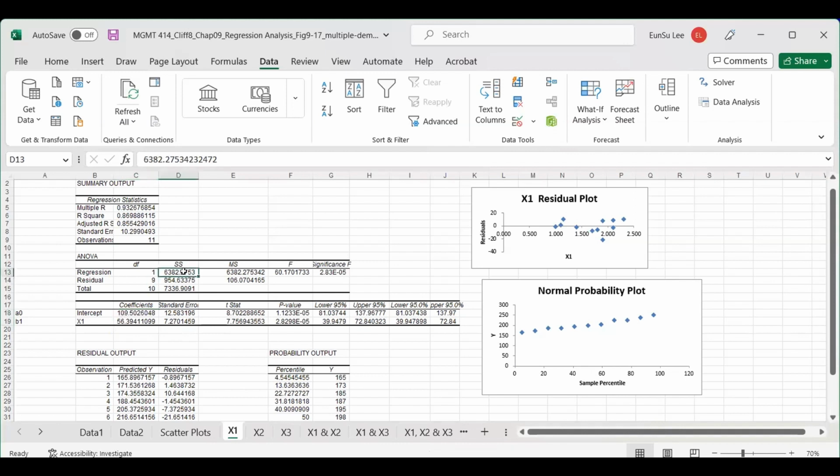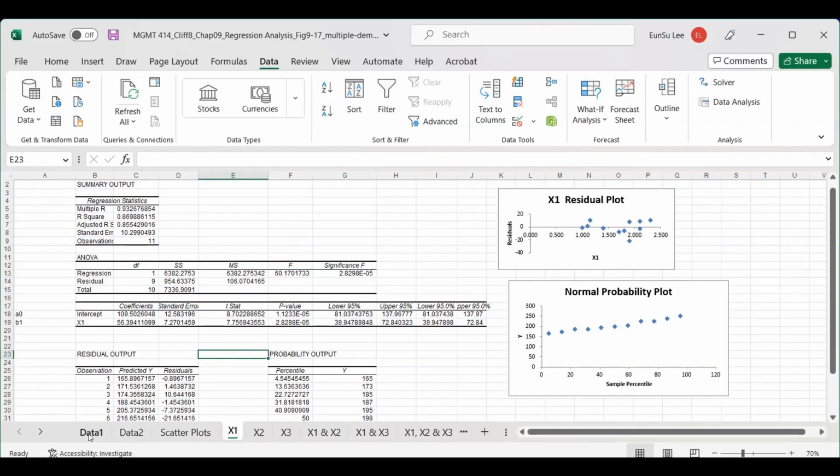And you also have here RSS, regression sum of squares. The residual is ESS, error sum of squares, and then TSS, total sum of squares. And you also have two other values in column E. Are MS, it's MSR on textbook, mean squared value of regression, right? MSE, mean squared value of error. So you also have F value, which is MSR over MSE, and significance F.